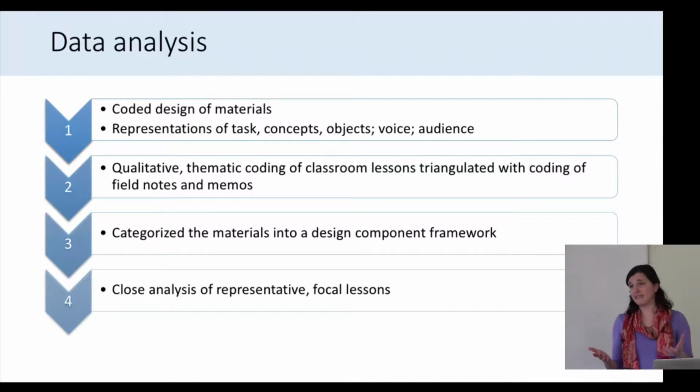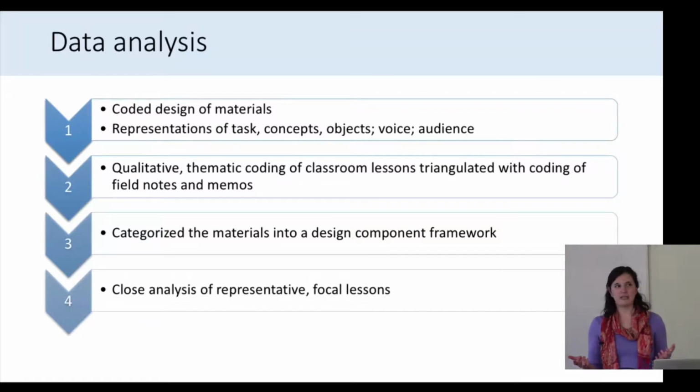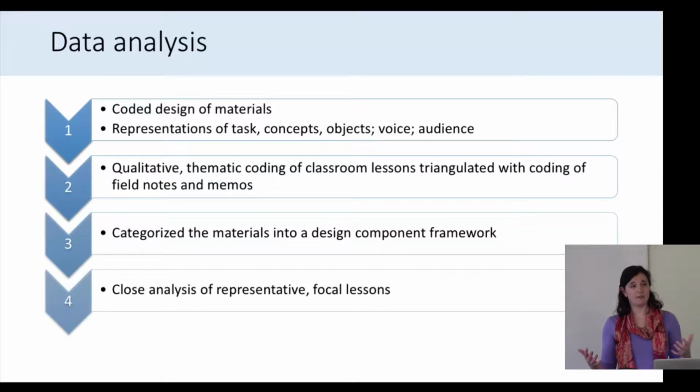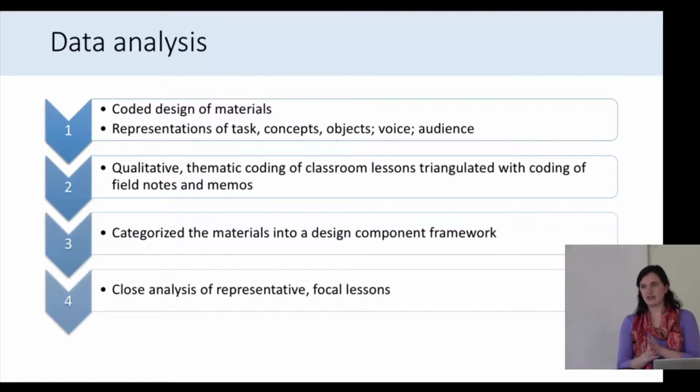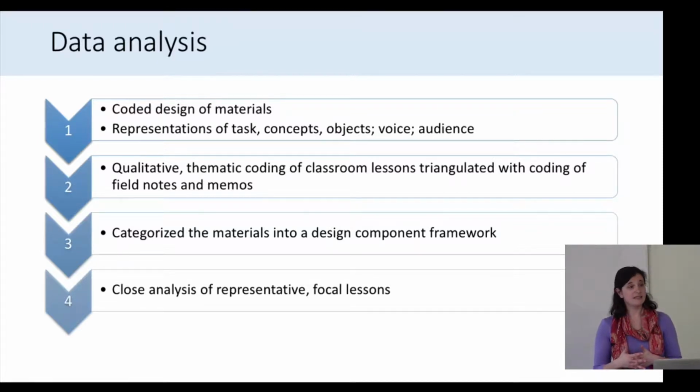I first coded the designs of the materials using some of these concepts I've already talked about, and I did a qualitative thematic coding of the lessons themselves, trying to figure out some codes for mobilization. But I realized that wasn't allowing me to really look for themes across the materials because each lesson had a different kind of material. They weren't repeated or used over the course of the time that I was there. And so I created a design component framework, which I'll talk about in a second, that allowed me to categorize these materials and then pick some representative materials on which I did a closer focal analysis of those lessons, to argue that they're representative of other lessons and other materials within that same category.